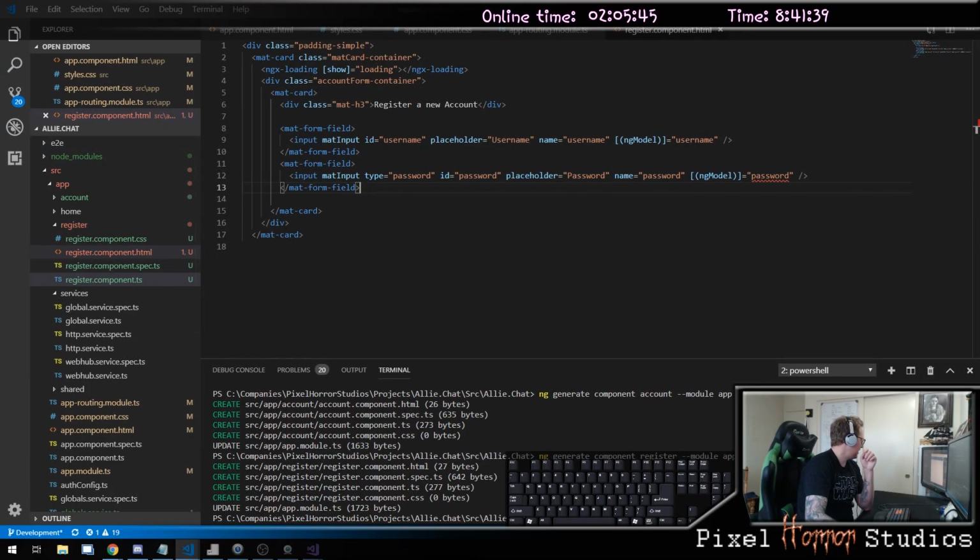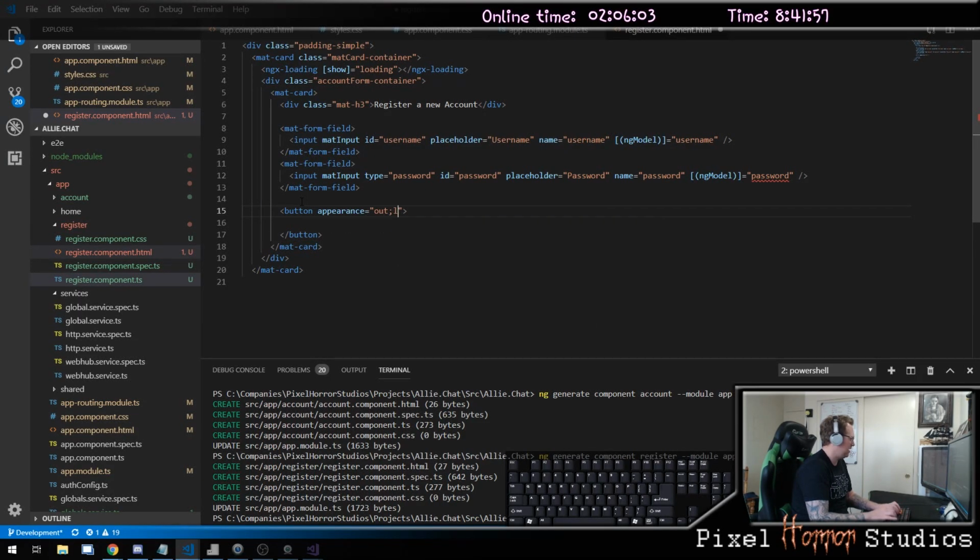And then we also want to have a button for submit. We'll say that this one has an appearance equals outline. My type will be a button.